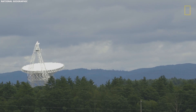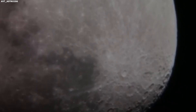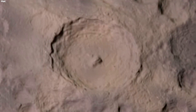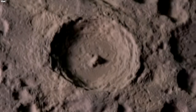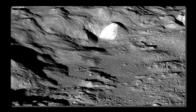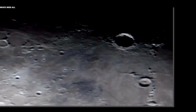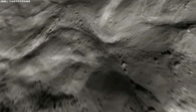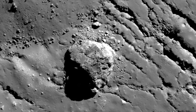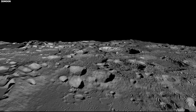As we marvel at our current technology, we have to ask: what secrets are still hidden on the moon, waiting to be uncovered? These detailed images allow scientists to study the texture, composition, and even the history of the moon's craters and rocks. They can identify areas with different types of minerals and determine which parts of the surface have been impacted by meteorites. Yet these achievements lead to another question: how will this new knowledge shape our future plans for the moon?